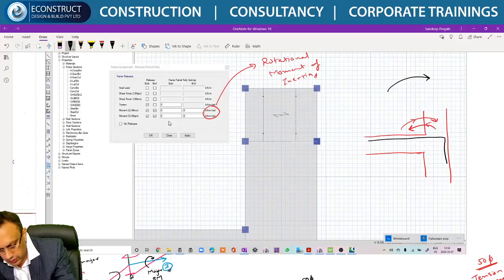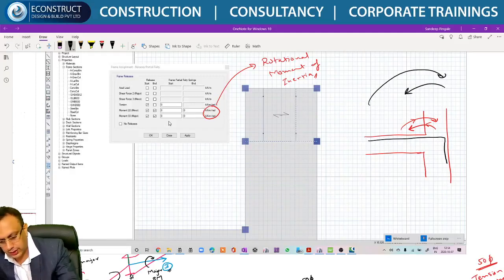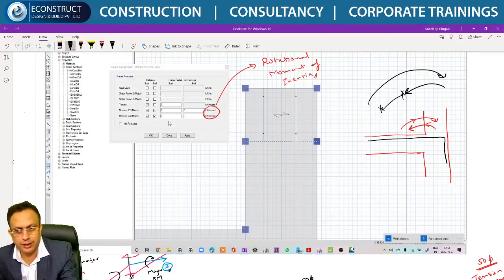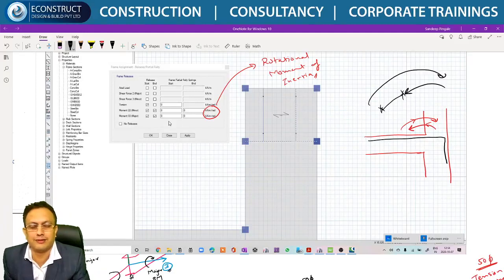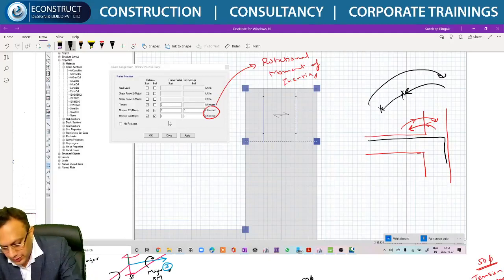There is a force and there is a resistance. Now imagine that there is a huge amount of force, but the resistance is only partial. It is not full. Then what happens? This much moment will be released into torque. It will start spinning. It will start rotating. Do you agree? So that much amount of rotation will occur.